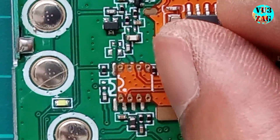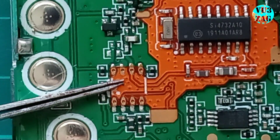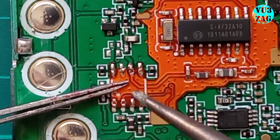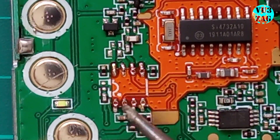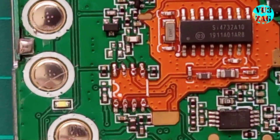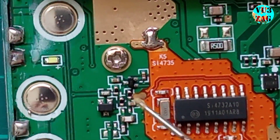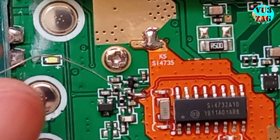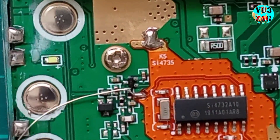Here's the module which will be placed like this. If your hands are shaky, you can use double sided tape to fix your PCB on the main board. Since it's a film type PCB, take care to avoid overheating as we should not damage the PCB tracks. I will start by soldering the dip pins of the PCB first, followed by other contact points. Next I will be soldering the ground contact point to the main PCB. For the RST contact point, I will be using a small piece of wire to connect the RST contact point of the module to the upper end of this small SMD resistor. This small piece of wire came along with the kit.